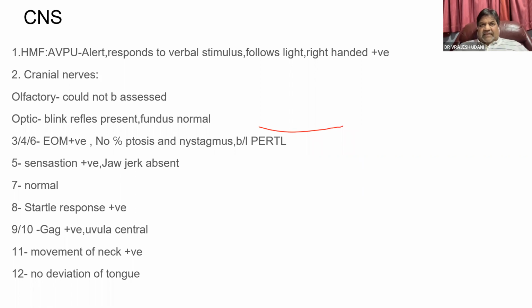Basically, I think this doesn't make sense. Why are you asking for startle response? I think you were looking at the eighth nerve for hearing, is it? Yes. So instead of startle response, it may be better to use music if he's not responding to any human voice, if at all you want to examine the eighth. But frankly, it's very difficult in young children to be sure whether they hear or not by calling out or doing startle response. If you do it in front of her, she may even feel the vibration and have a startle. So I'm not very sure. Okay, so cranial nerves are normal.